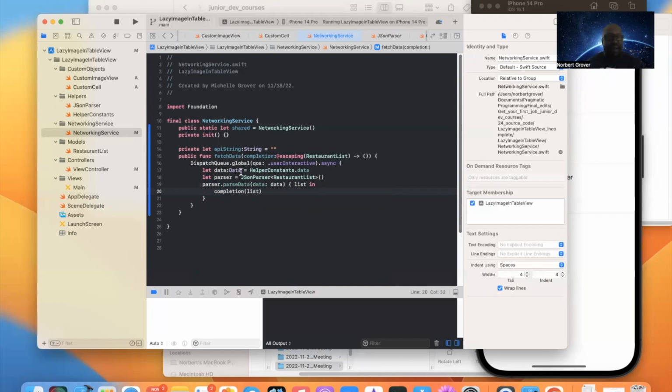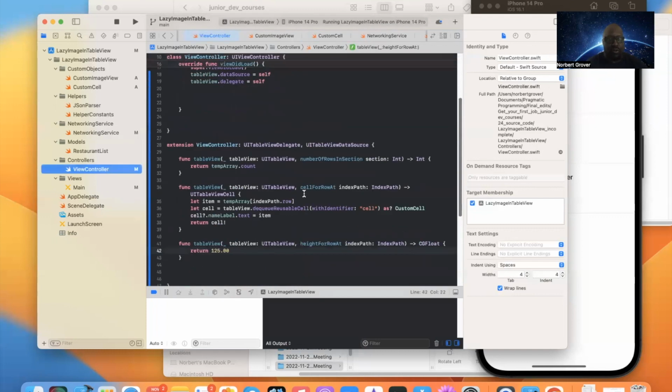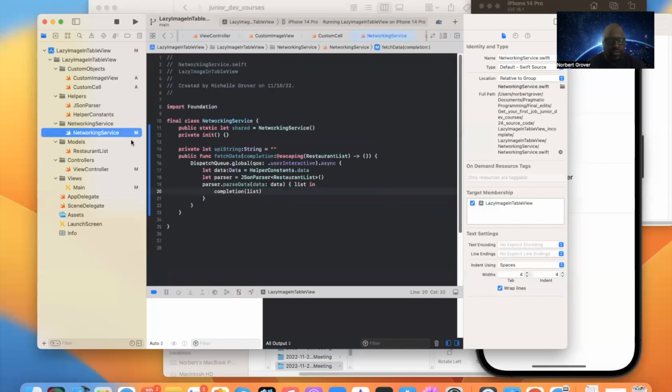So now that we have this done, let us go back to our view controller. Networking service. Okay, so we have our networking service. This is done.